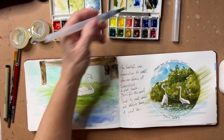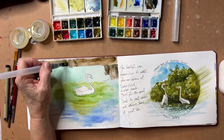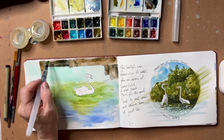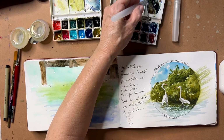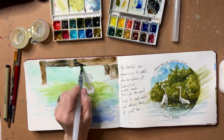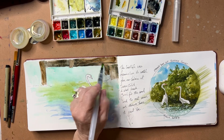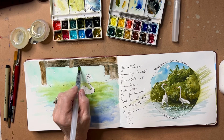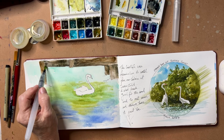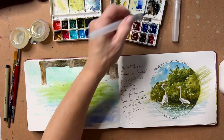So usually I am painting fairly quickly, particularly outside if I haven't got a lot of time. Might be on tour, could be just doing this in between going on a day trip or something, and you could be just getting a sketch in before you've got to go somewhere else. So I think it's good to train yourself to be a little bit fast. Just getting information in is more important.